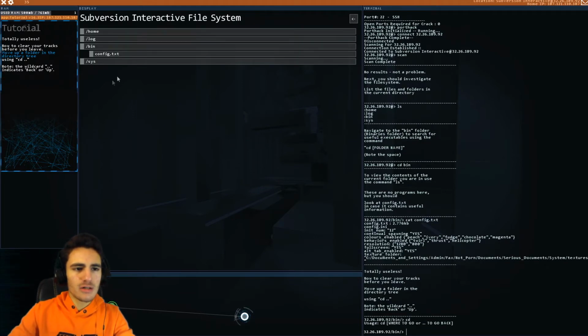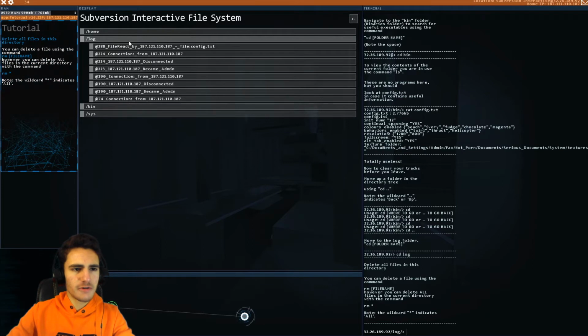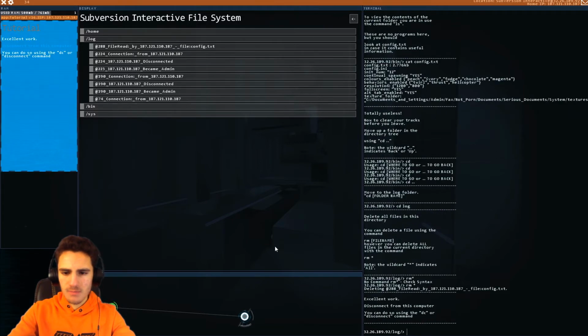Now the wildcard indicates back or up. What? Move to the log folder. You can delete a file using the command remove. Okay, however, you can delete all files in the current directory with the command remove star. Okay. Now the wildcard indicates all. Delete all files in this directory. Okay, error. Oh, I need to put a space.